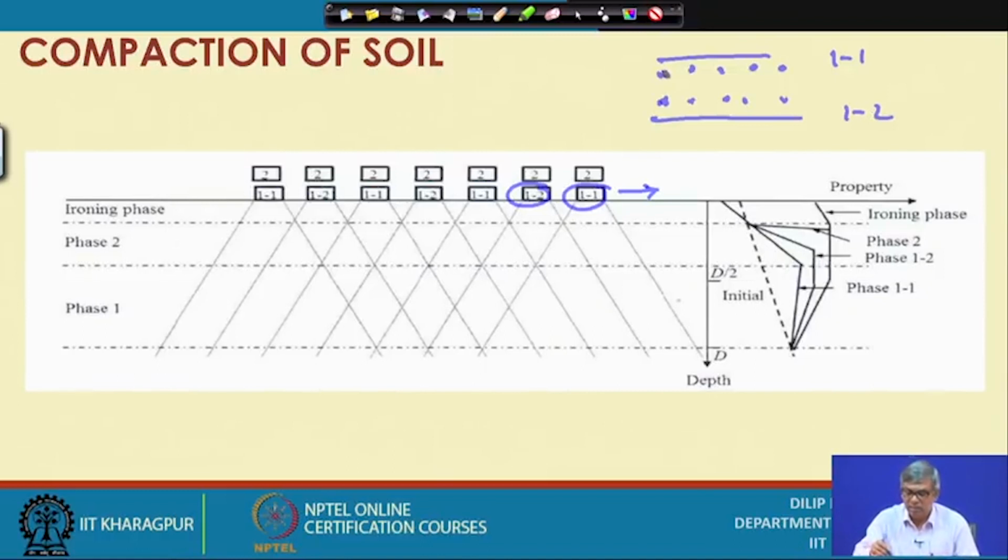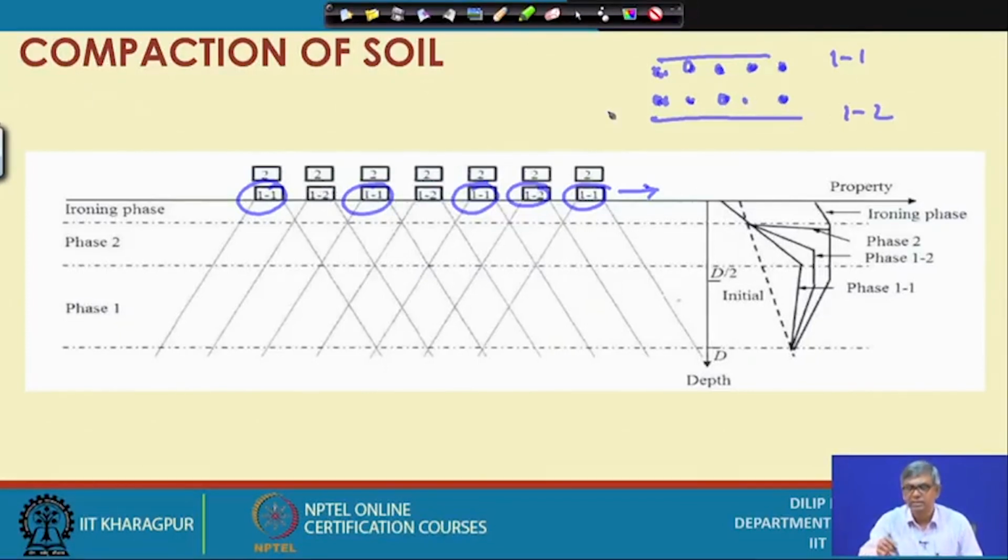So, that means I have done here, here, here, here. This is marked as 1 1. You can see over here 1 1, this is another 1 1, another 1 1, then another 1 1. And next, in the 1 2 level, we are putting these. So, that means the entire area is now covered. So, that is phase 1, with phase 1 1 and phase 1 2.